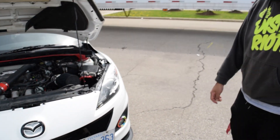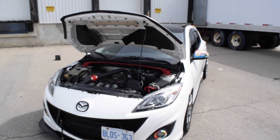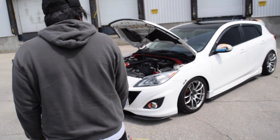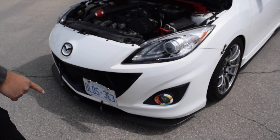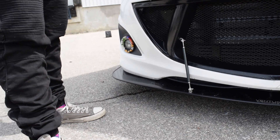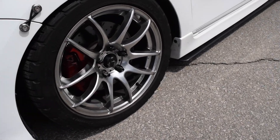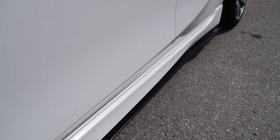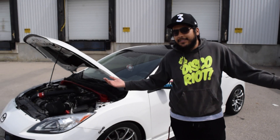Future plans: I really want to go wide body with some fender flares, maybe 2.5 inches all around, just so I can have a nicer fitment and stop rubbing in the rears. Right now she's sitting pretty. I do have a splitter kit on there — aerodynamics-wise I have a splitter kit from Z Splitters, shout out to Z Splitters, they do great work and are fast with responses. I have the front splitter and the side splitters, and hopefully I can get them to make me a rear diffuser — because you can't really race a track car without a rear diffuser, right?